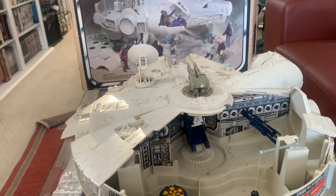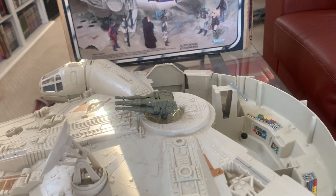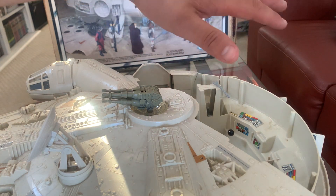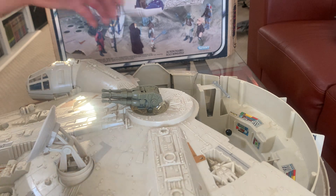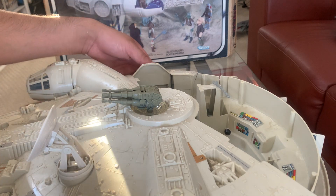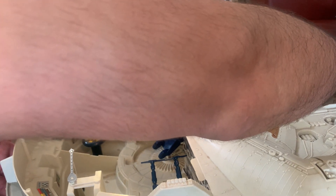Here's the interior of the Millennium Falcon. For the training ball and arm, I'm really trying to get in there for you — we're going to have to rotate it a few times. All these stickers are original and placed in the correct areas. The string is one I bought at the craft store, but I have the original in its bag unused. I put on a reproduction string because the original string is very hard to come by.